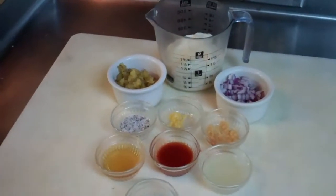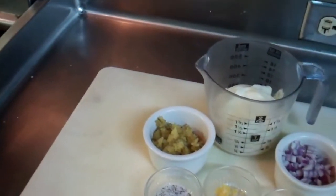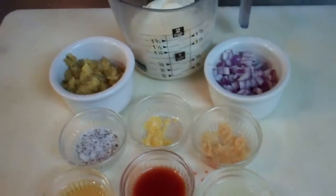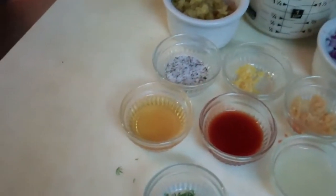All right, we're gonna get started with our tartar sauce. As you can see, I got mayonnaise, some rough chopped dill pickles, some rough chopped red onion, salt and pepper, lemon zest, chopped garlic, lemon juice, hot sauce, a little bit of bourbon, and some dill. Tartar sauce, real simple. Just gonna mix all the ingredients together.